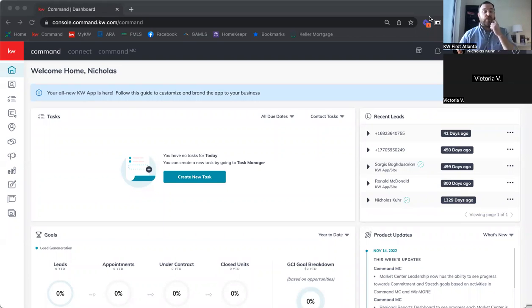All right, so this morning we are going to walk through DocuSign. We're going to start in Command, work our way to DocuSign, get all of the GAR forms added to our DocuSign, add the forms to our room, fill them out, send them for signature, and then upload them for compliance review. As I'm going through the training, please interrupt me with any questions.